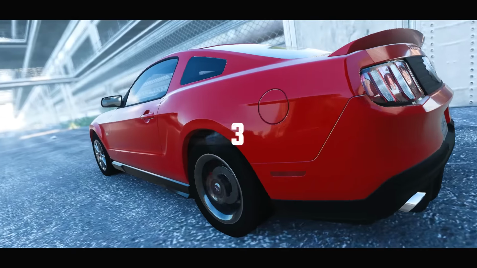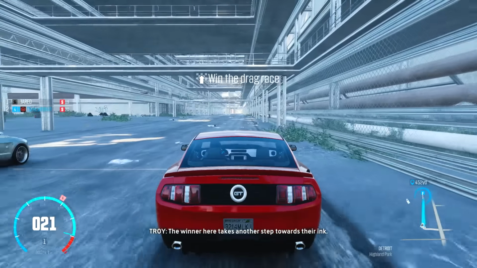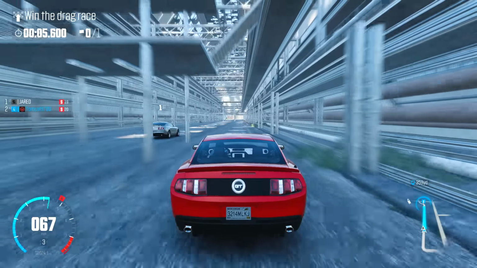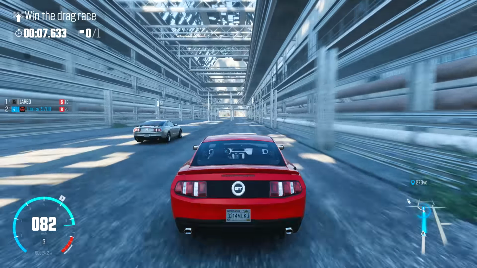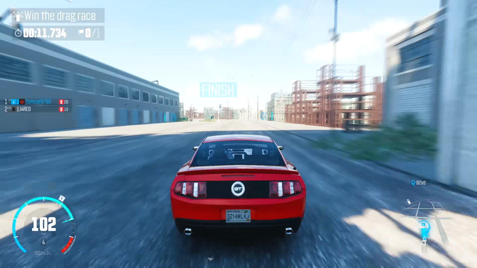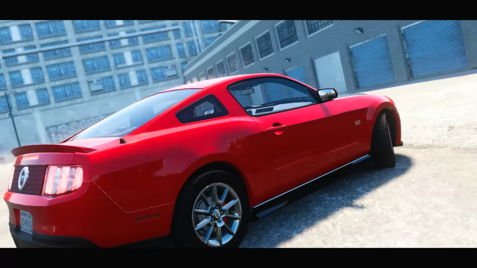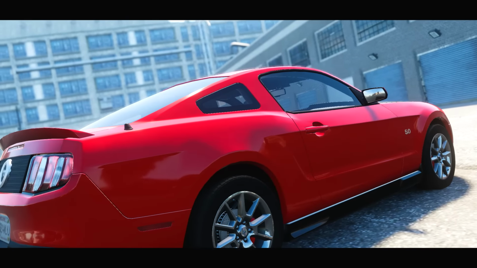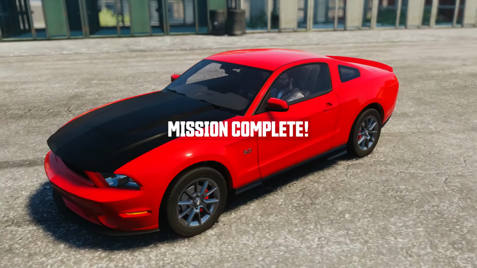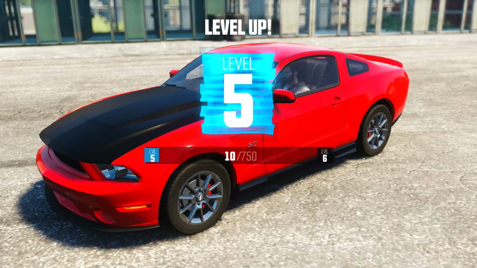Got this. 2, 1, and go! Full power! Step towards the ink. Oh, come on. Wait, he got out of the hole way faster than we did. But that is history for him because we are across the line. Oh, yes. And this means now we'll be off to St. Louis, off to the bike dealer.